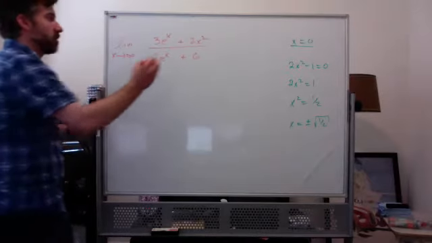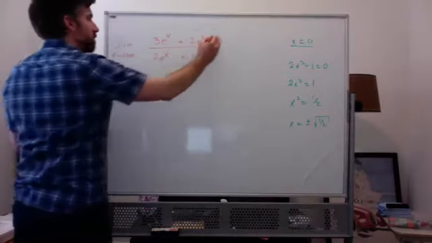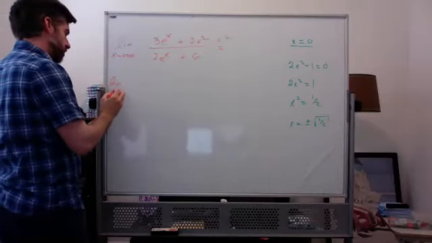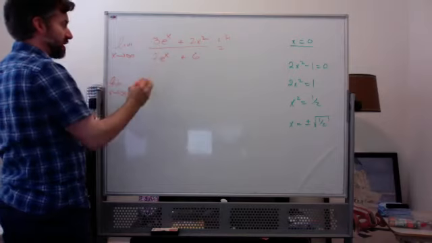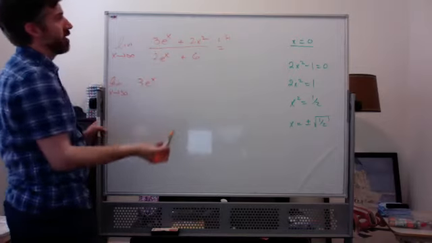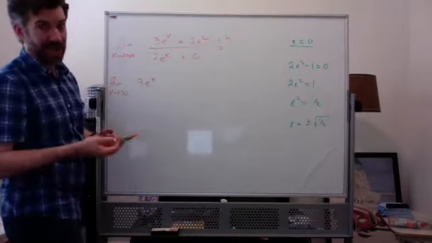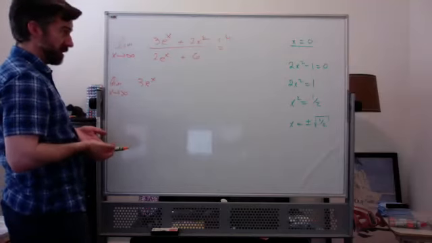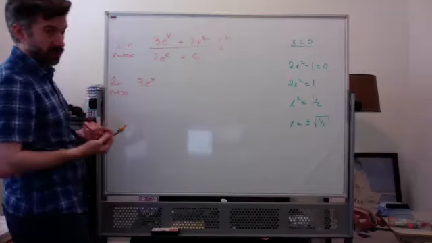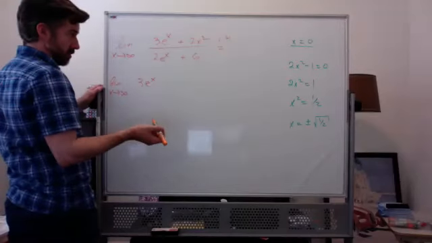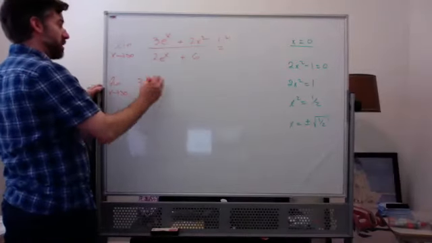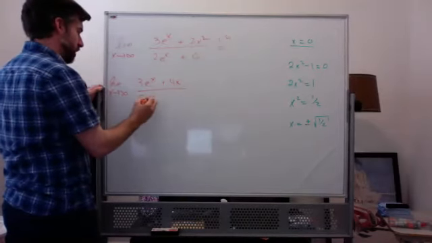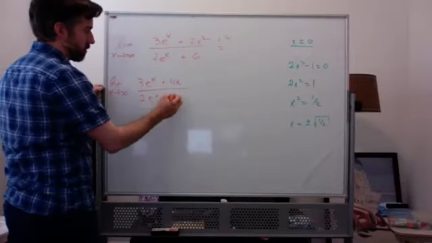Here's the work, though. Using L'Hopital's rule, I get the limit as x goes to infinity. Oh, sorry, I should have started off by saying I have an infinity over infinity type. If the top is definitely going to infinity, so is the bottom, so I can use L'Hopital's rule. The derivative of the top is 3e to the x plus 4x. The derivative of the bottom is 2e to the x plus 0.